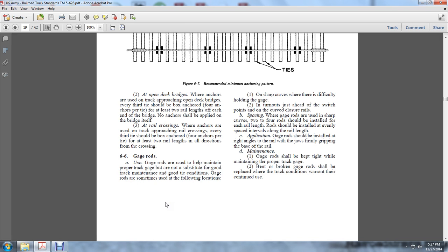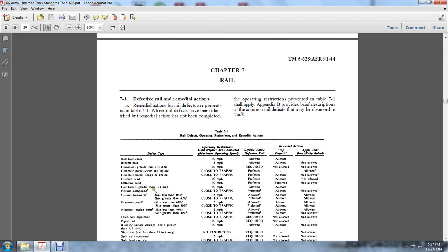3. Spacing of gauge rods used in sharp curves: 2 to 4 rods should be installed in each rail length. Rods shall be installed at evenly spaced intervals along the rail length. Application. Gauge rods shall be installed at right angles to the rail, with the jaws firmly gripping the base of the rail. Maintenance. The gauge rods shall be kept tight while maintaining the proper track gauge. Bent or broken gauge rods shall be replaced if track conditions warrant the continued use. Chapter 7. The rail.